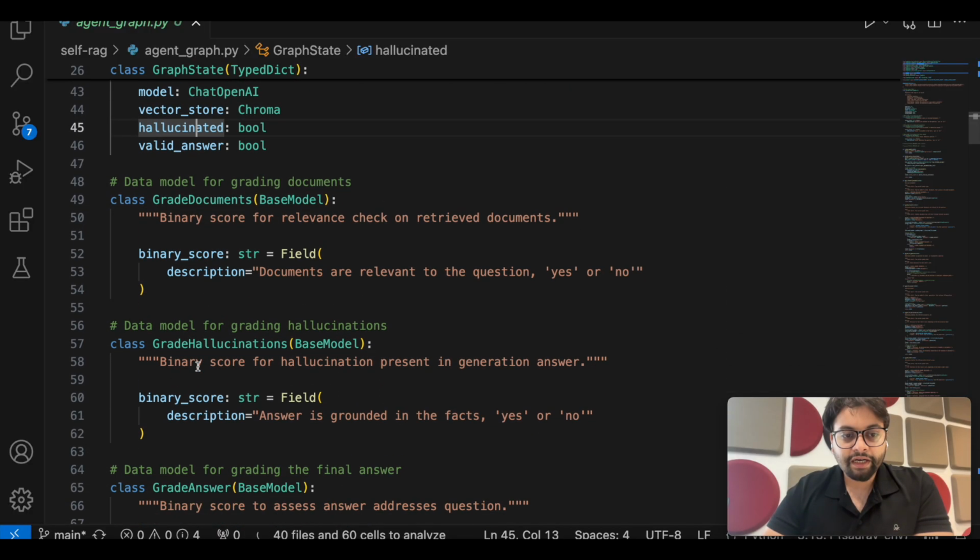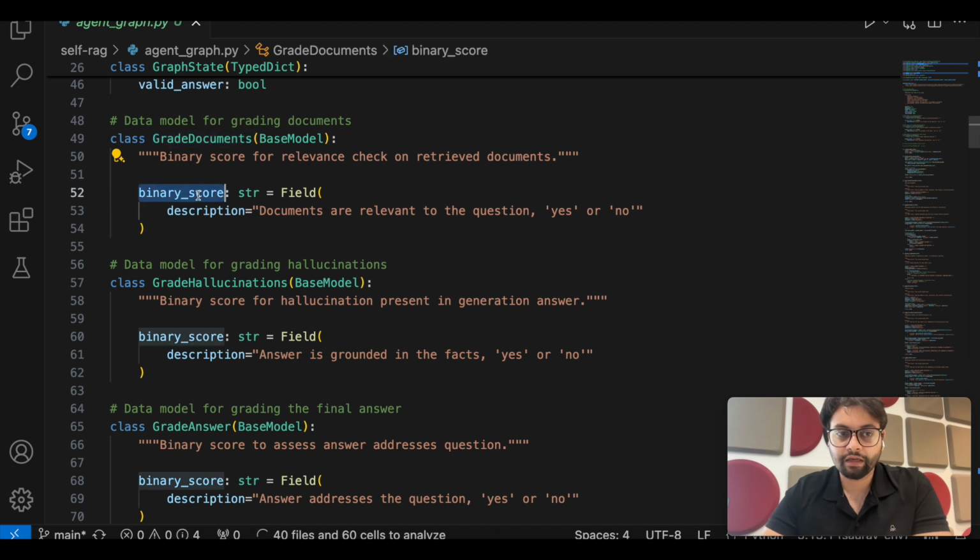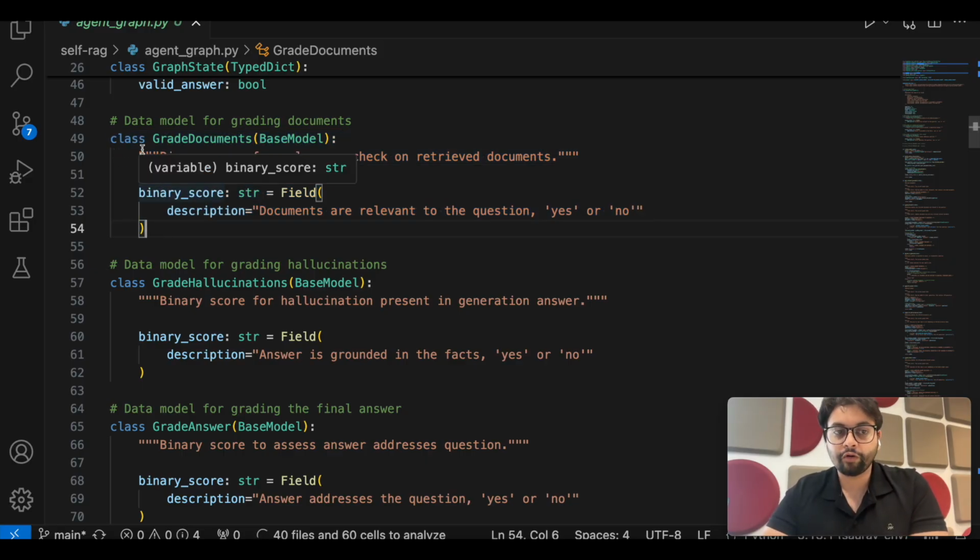After that, we have some data models. These are specific data models for different jobs. One is for grading the documents. That was the first reflection layer, where we graded the documents retrieved from the vector store to understand whether they were relevant to the question or not. You can think of this as an output structure. We are telling the large language model to output in this class format, where the model will output a binary score, and the binary score should either be yes or no, as the description says.